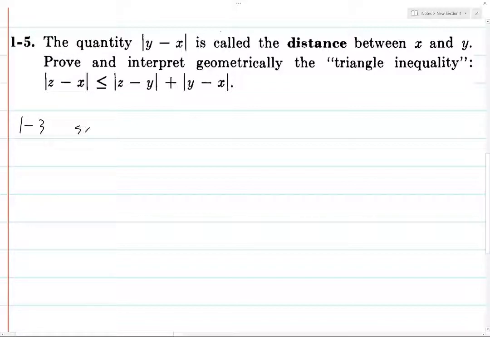1-3 says |x - y| ≤ |x| + |y|, and therefore if you take |z - x|, well this is the same thing as |z - y + y - x| because we've just subtracted y and added y, which gives you zero. But now we can combine these things and group them together.